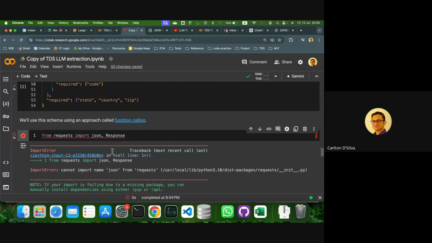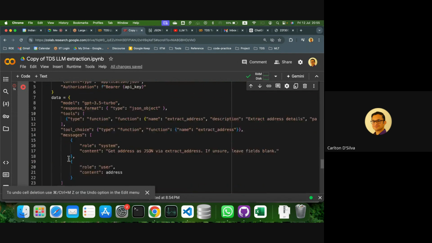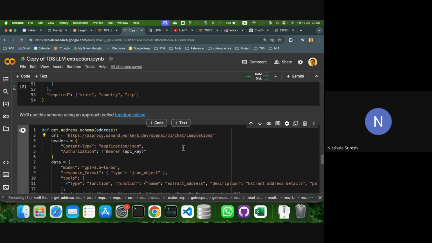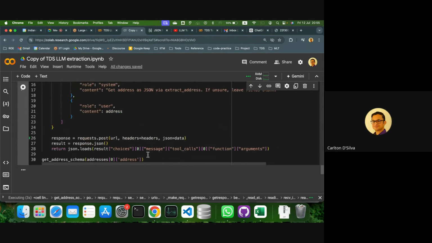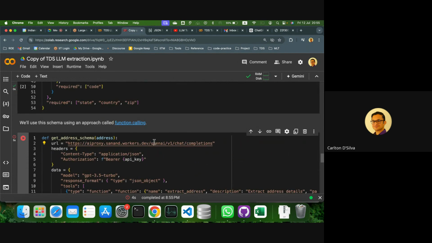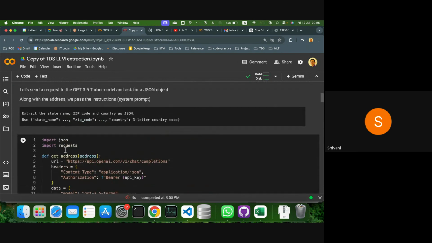And JSON. Okay, let's ask ChatGPT. It's a good time to ask ChatGPT. I don't remember what it was. So import JSON is a separate library. Oh, it's a separate library. Normally requests has a JSON thing. But we are using JSON loads here. Okay, yeah. Right.